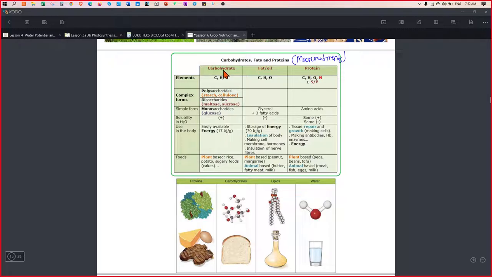The macronutrients that the plants need and us need as well are the carbohydrates, fat, oil or lipids, and also the protein. Because the plants are able to make all of these various macronutrients from these building blocks, that's why we get the proteins from the plant. Protein examples from the plant, not animal sources, are the soy, the beans. And then the carbohydrates, that's your starch, your lipids, your oil. We get your oil palm, right? Your oil palm produces palm oil.